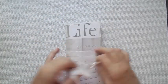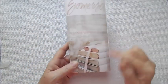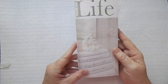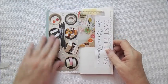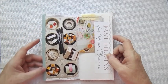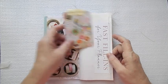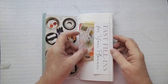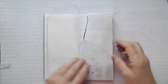And then this is my other Somerset one. This here had some books on it. The Secret of Happiness. Do-it-yourself flower sack tutorial was in this one. I don't think I've ever bought a Somerset magazine that I didn't like something in it. It seems like they always have something nice. And then this here I've just added a page from the book in the cover. This here is just some embellishments for a planner. Fast fill-ins for your planner was the header there, so I just placed it there.